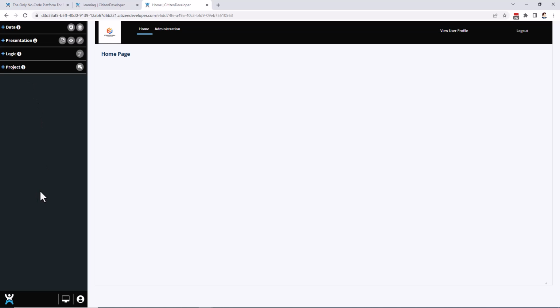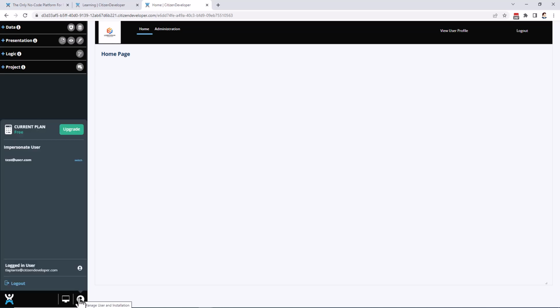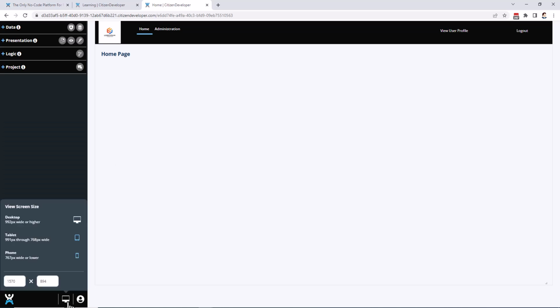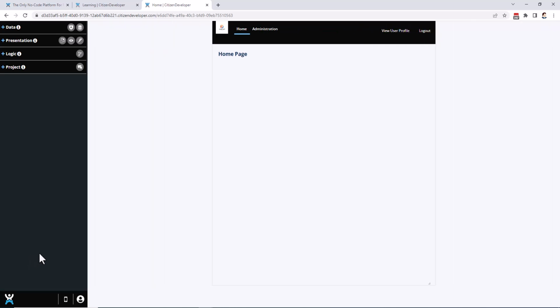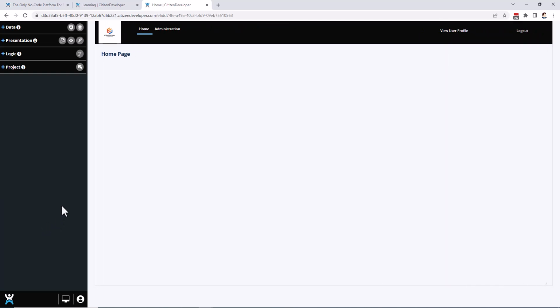Now, the dashboard has a couple other features. For example, there's a user switcher down here at the bottom, so that if you want to set up different users with different security permissions and you want to quickly see in a given page what each user sees, you can simply switch between users by clicking the switch button. There's also a form factor switcher. So if you want to develop for desktop, you can develop in the desktop mode, but you can also develop for a mobile form factor as well. You just switch between them here.